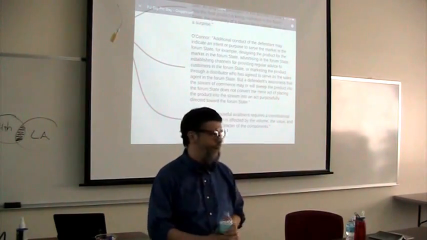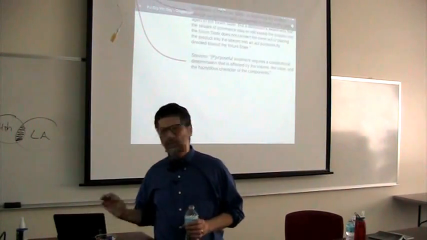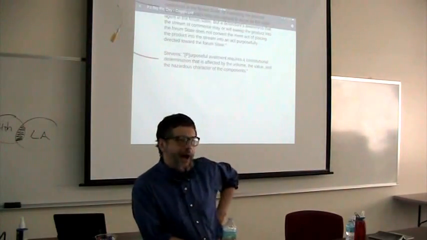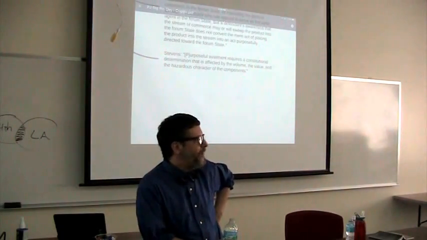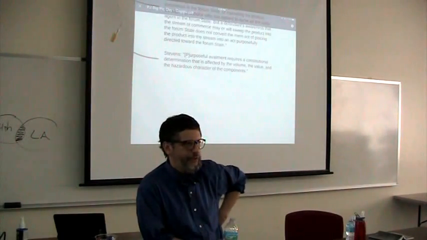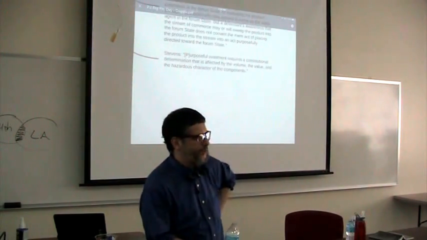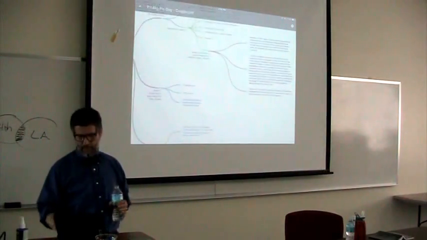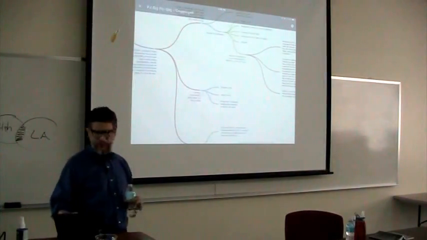All right. And finally, you have Stevens' test. Is that Stevens' test or Stevens' test? Oh well, who cares? Under the Stevens approach, he looks to the volume, value, and hazardous nature of the goods, which in my opinion is not a very helpful test at all, even though I love Stevens, he sports the bow tie. All right, so now we've talked about purposeful availment.